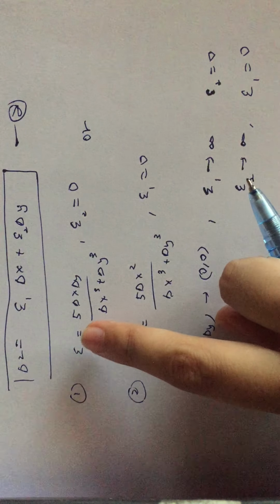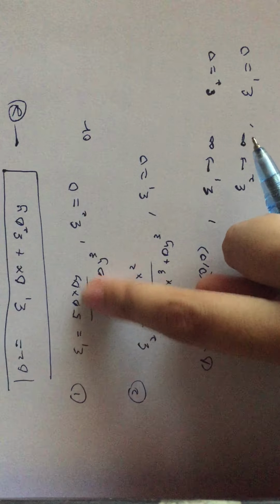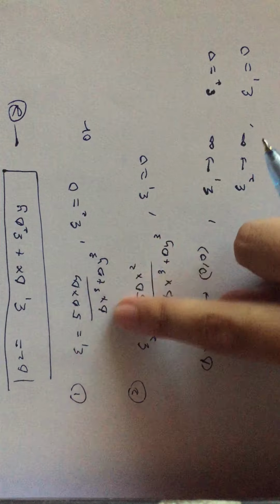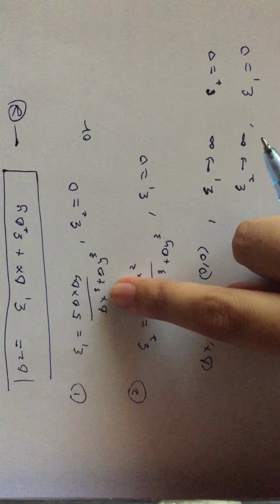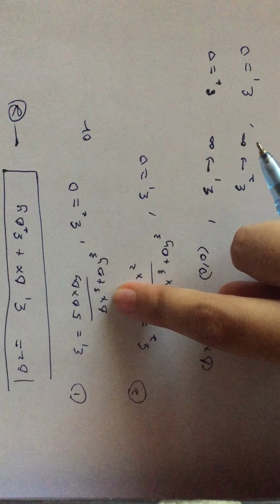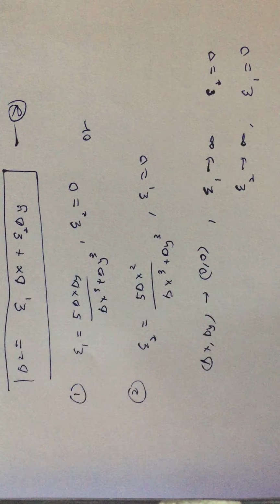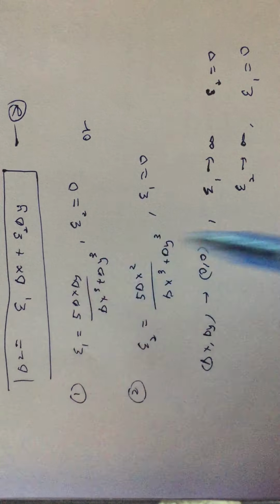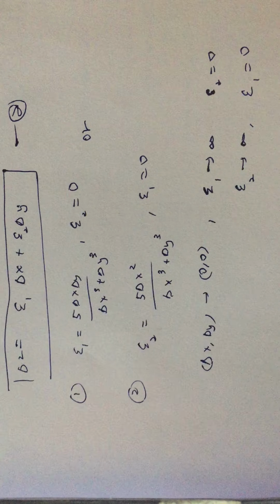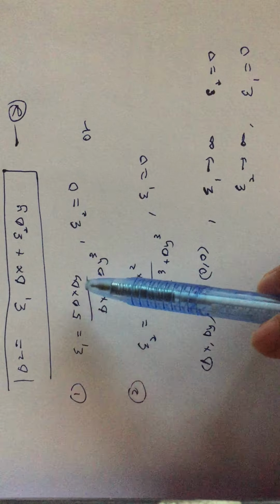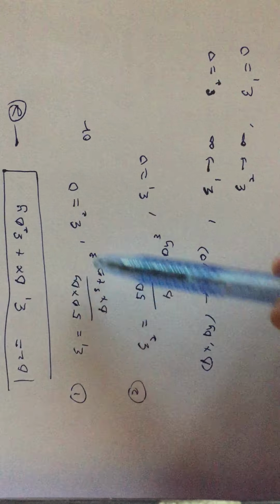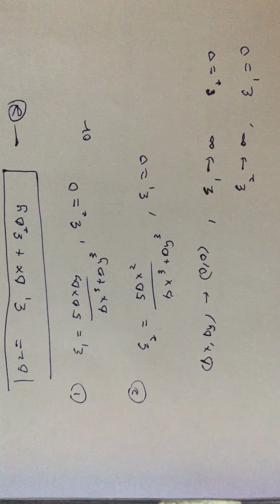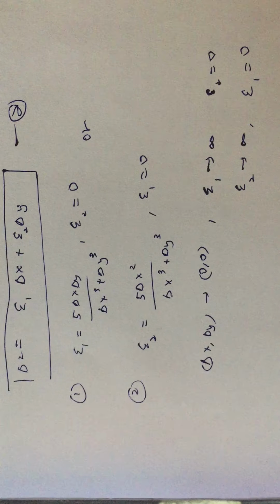Kalau you guys boleh nampak, kalau kita tengok kat atas ni kita ada delta x delta y, which is kalau kita combine is kuasa 2, tapi kat bawah ni kita ada delta x cube, so it's actually kuasa 3. So kalau both delta x delta y goes to 0, 0, yang bawah ni dia akan lagi mengecil daripada yang atas ni, so that's why this one goes to infinity, this one also goes to infinity. Okay, I think that's it untuk soalan 9.